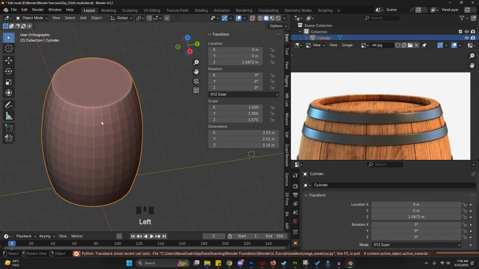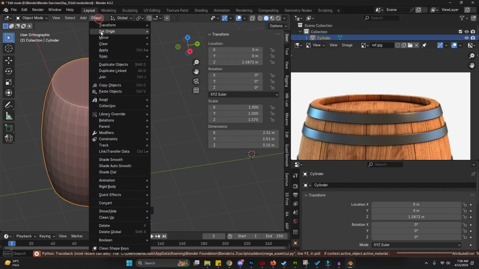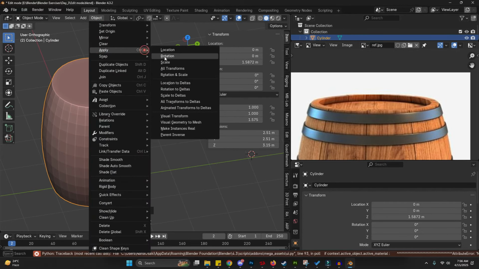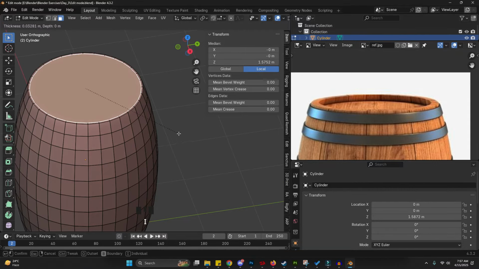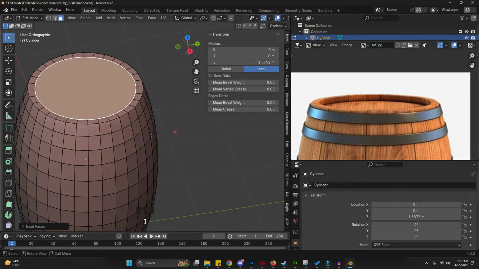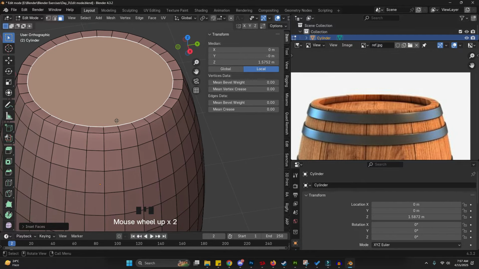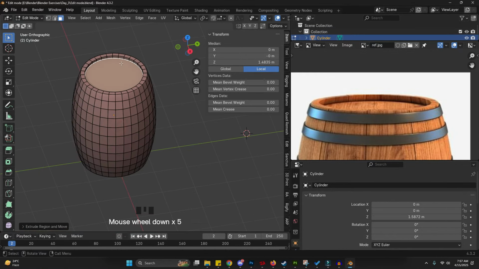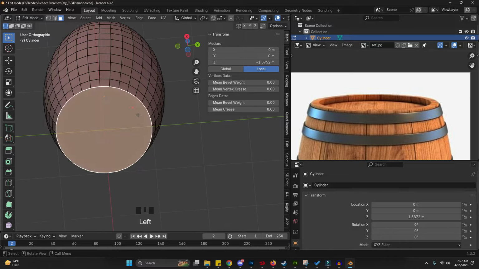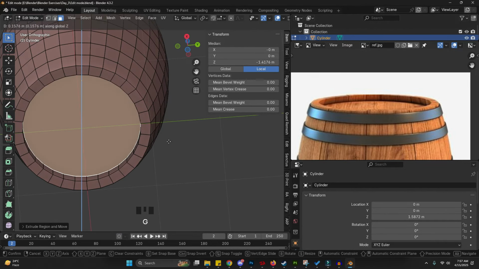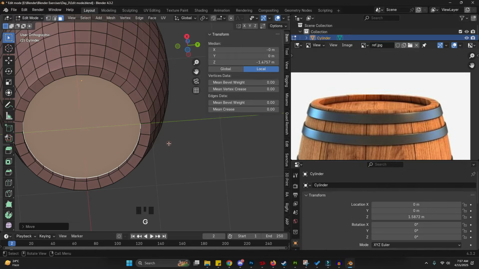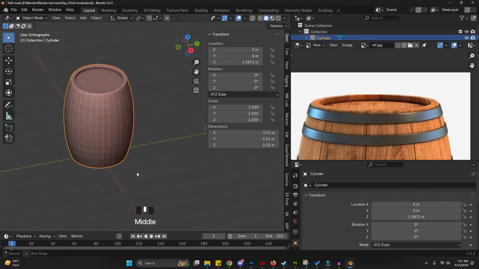Now let's select this over here and I'm going to do the same thing, Object, Apply, and Apply Scale. And then over here, I'm gonna go into face mode and inset this as much as I want. Let's say around here, and then I can extrude it something like this. Then over here, do the same thing, inset it, extrude it, something like this. You can see now we're getting much more detail on top of this.